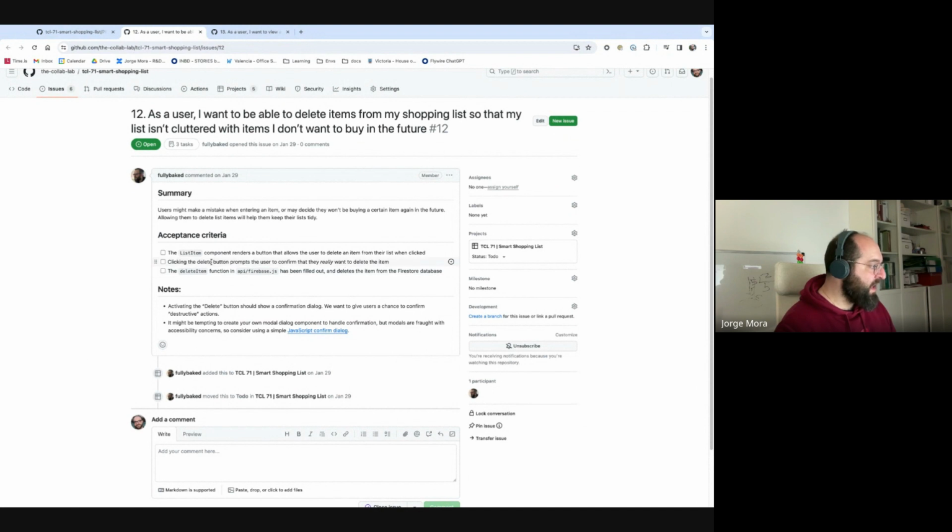What we expect is a delete icon next to the item that you want to delete. Also, bear in mind the accessibility for this issue. Any question for this?